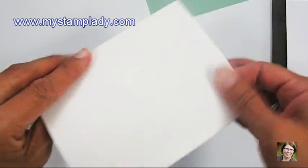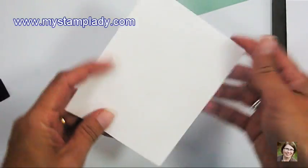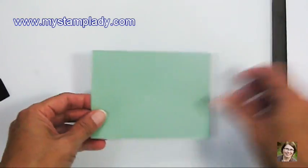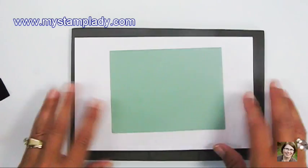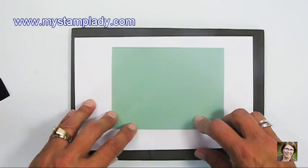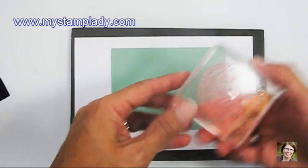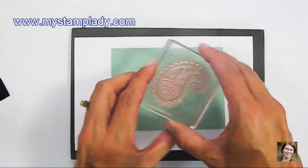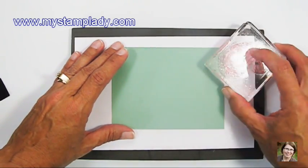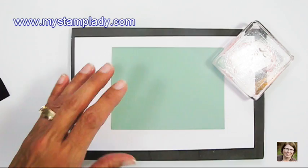To start my card, I have a thick white cardstock base. That's a half a sheet folded in half for the base, and then a Mint Macaron, which is the cardstock that I'll be working with. That is 4 by 5 1/4 inches. To start with, I am going to be placing one of the Paisleys from the set about right there. So I'm going to emboss that in gold.